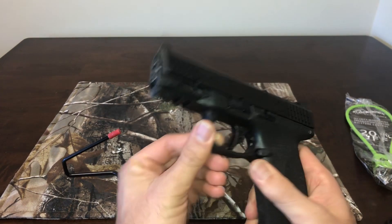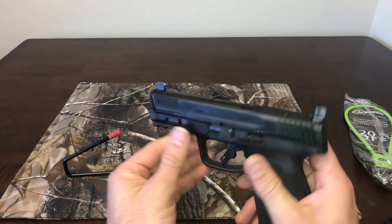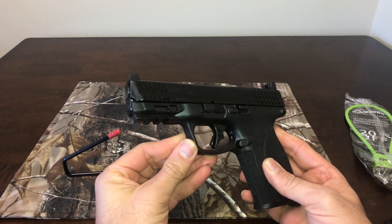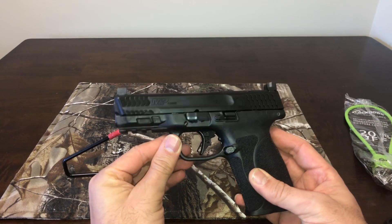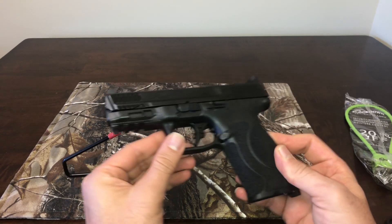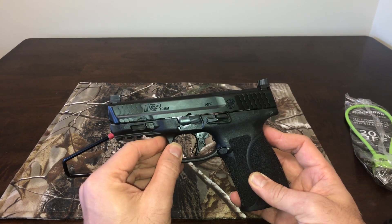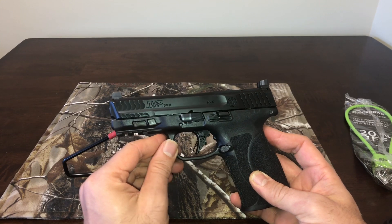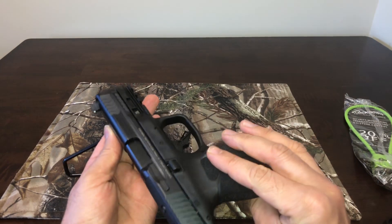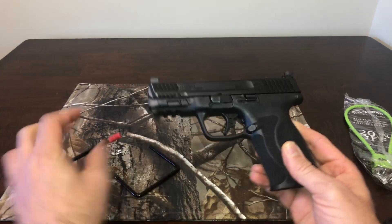This is a very nice concealable gun for backpacking out in the country. It's comparable to the Glock 20, but I think this is a much better option — I had the Glock 20 before but sold it just before COVID. I used to have the original M&P core as well. I've always had an eye for 10 millimeter when it's done right, and I think this is probably your best option.